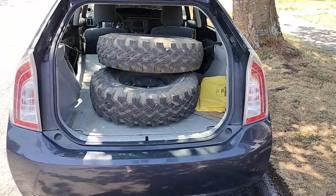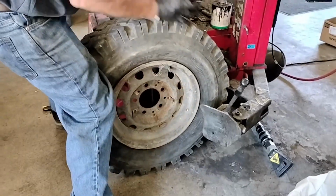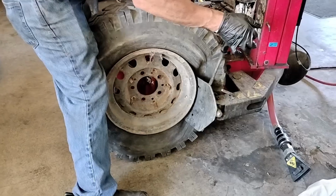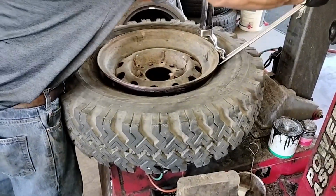Right, that puts my Prius in some perspective. I thought this part might be interesting to some of you to see how a tire is put on. If you're not interested in this part, just skip ahead to the wheel bearings.